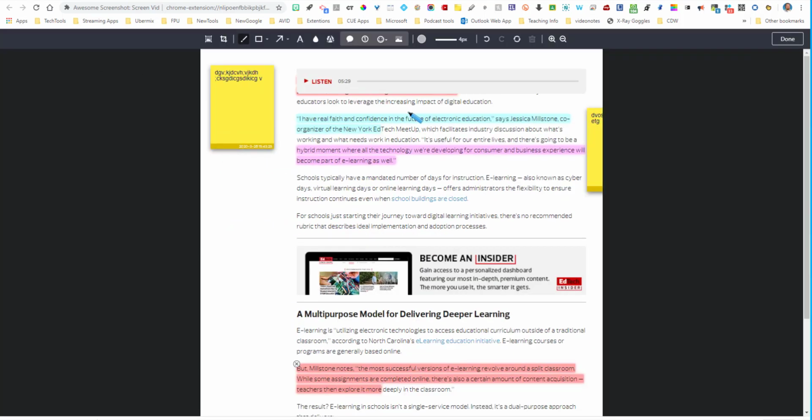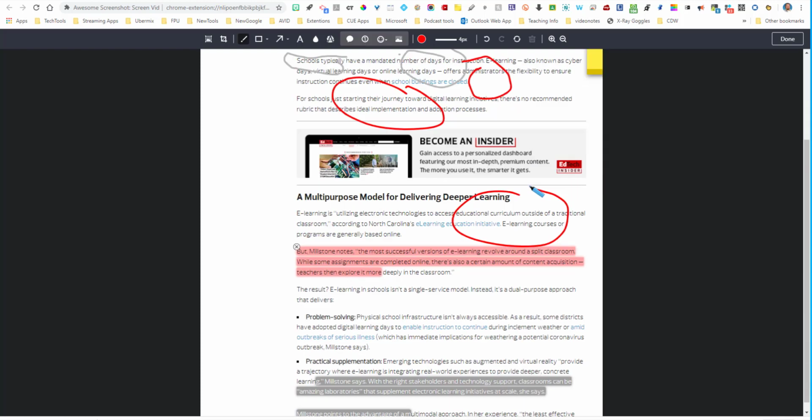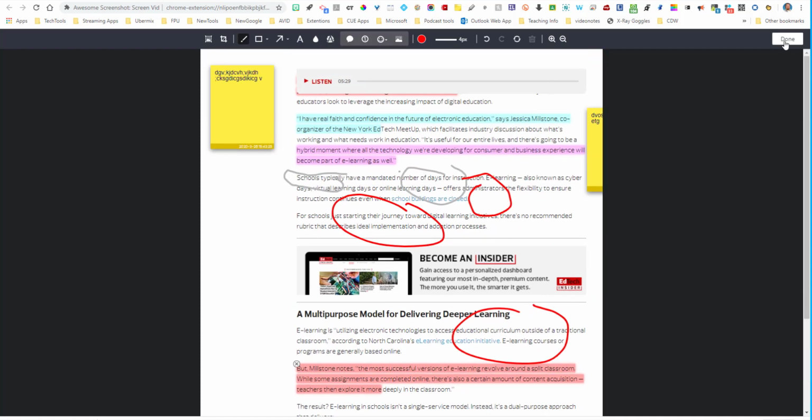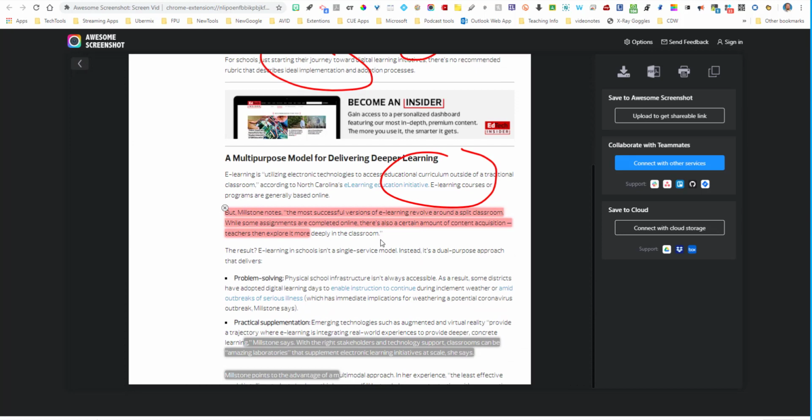And actually before I hit done, let's say that you forgot to do something, like, oh wait, this is something that my teacher wanted me to do, this paragraph. They can still do that. They can still come in here, take their pencil, change the color back to red, and circle again. They can do all of these things right on top of their screenshot already. And then when you hit done, boom, it brings that there.